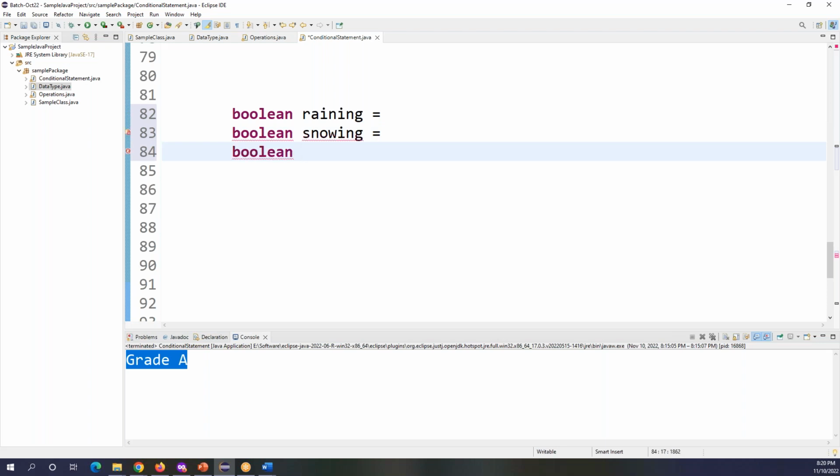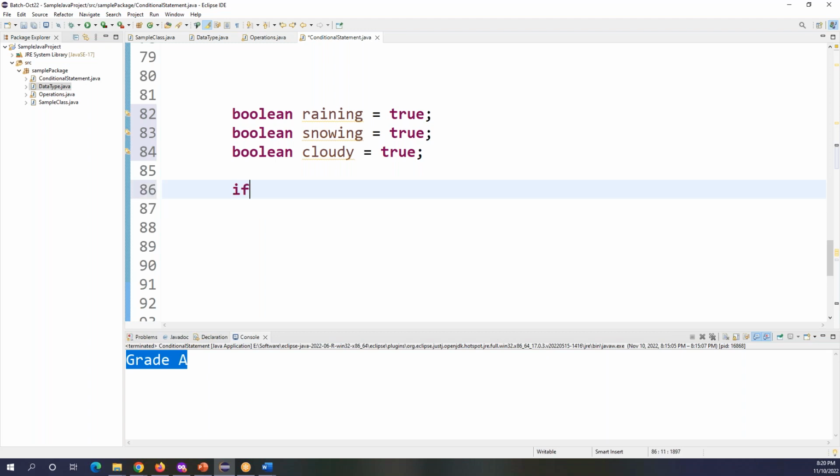Boolean, anything else? Cloudy. Okay. Let's make it true. All true. Now, if any of these conditions is true, then I will not go outside. If any of these conditions is true.